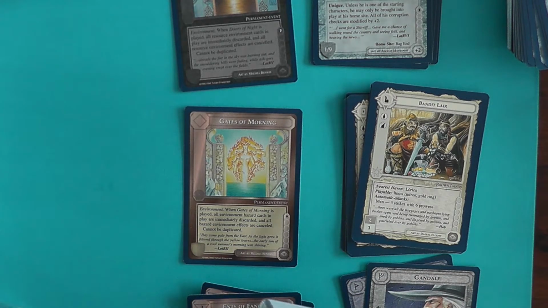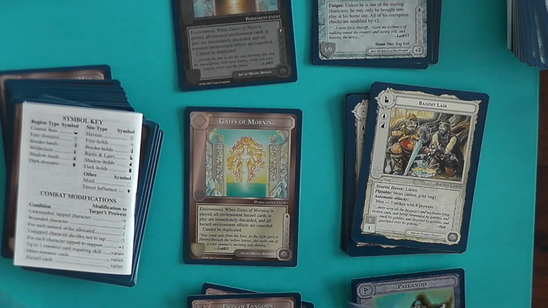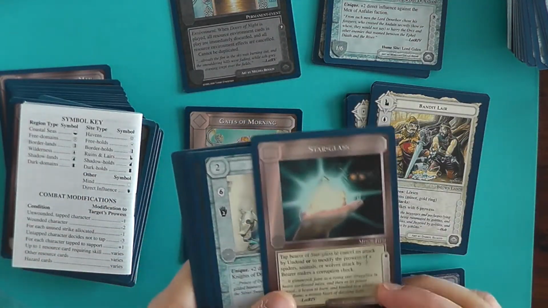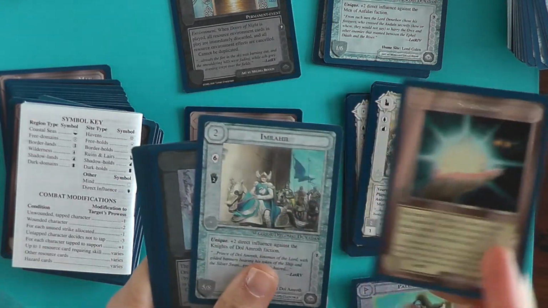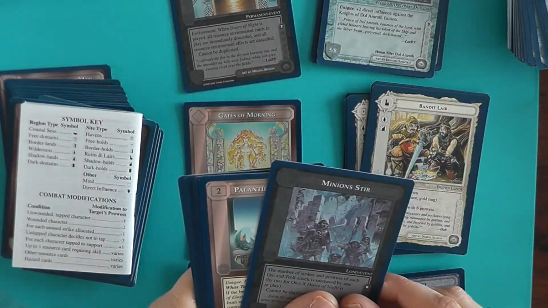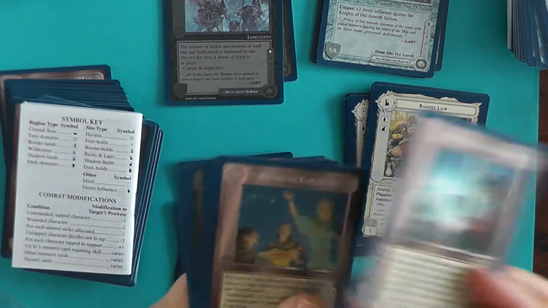So let's see what we get in this deck, in the randomized part. We've got Mablung, we saw him before. Use Palantir. Starglass. Very, very powerful card. Imrahil of Dol Amroth. Minion Stir. Palantir of Elostirion. This is now the third Palantir we've seen. This is very good because I don't have them all.